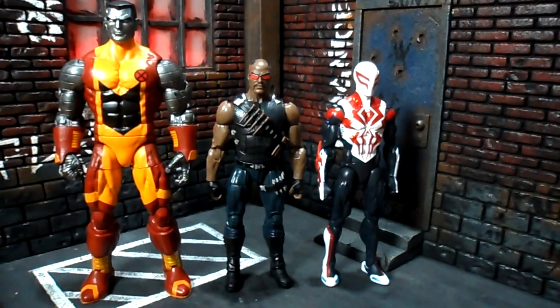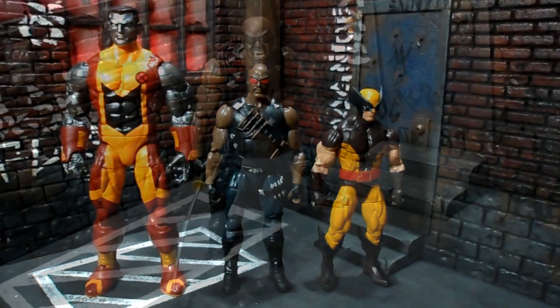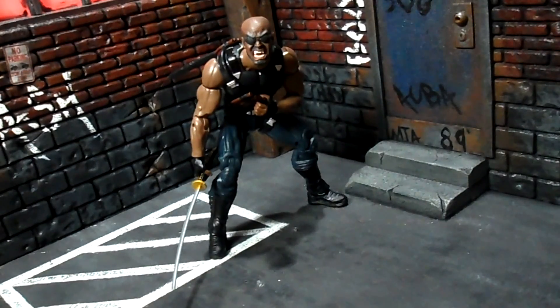There's Colossus on the left, and since Blade was running around with the X-Men more recently, that size comparison looks pretty good. Adding Wolverine from the modern era — the Utopia squad — Colossus in that outfit, Wolverine — yeah, the sizes are about right. I know people can't wait until we get Tiger Strike Wolverine on this buck, and even the more modern Astonishing X-Men look on this buck as well.